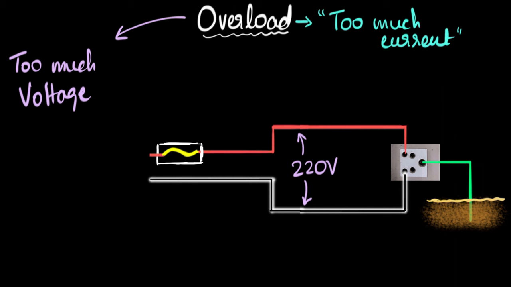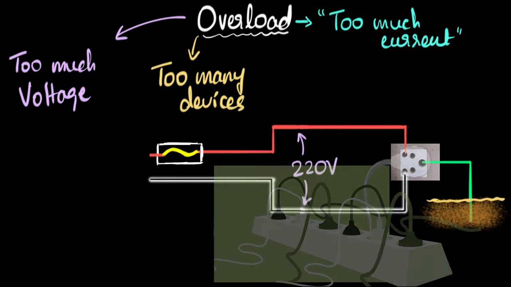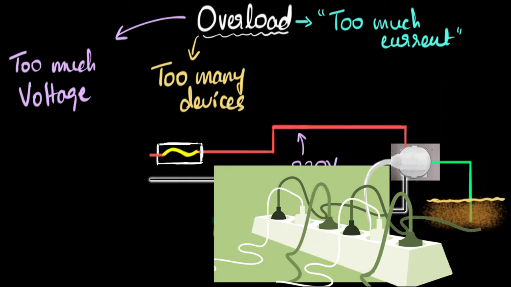Another way in which an overload can happen is there is not too much voltage, nothing is happening when it comes to voltage, but we could be using too many devices. What does that mean? Well, we've all been there, right? That one plug point is not enough for us, so what do we do? We attach an extender, and then we start attaching too many devices to it. Now, each of these devices is drawing some current, and therefore, the total current drawn in the circuit starts increasing.